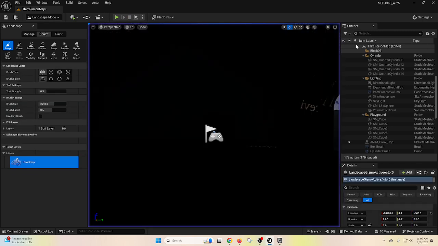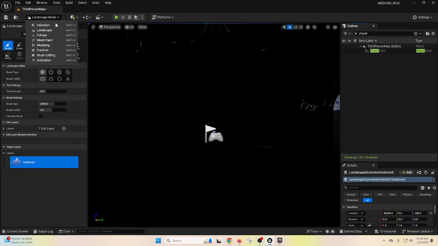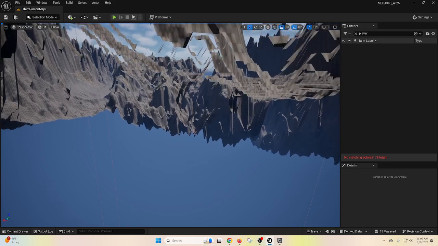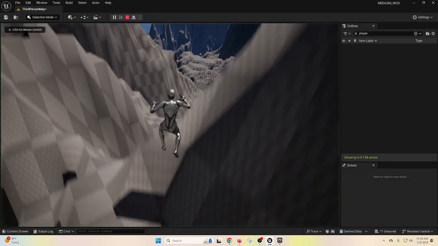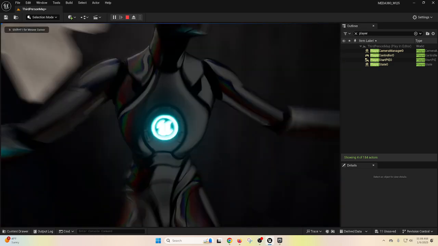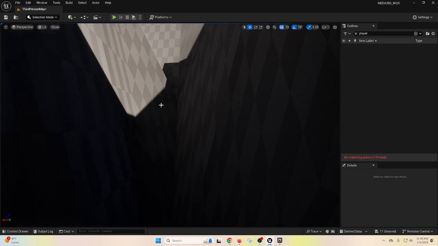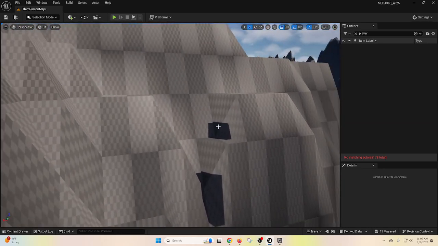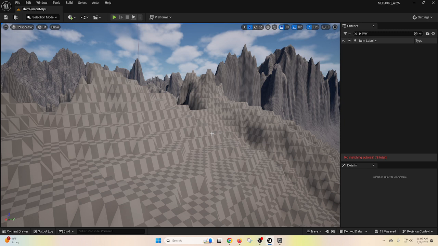It's kinda nice. But if we get close, let's play. Oh, I'm under it. Okay, so the player start goes away. Oh, let's go back to selection. Oh, I'm still under the mountains. Can go up. Geez, those are pretty tall. Okay, now we are playing. You can see it's not very conducive to gameplay, right? It's pretty bad. And you can also see the terrain is pretty rough. We have some glitches here and there with shadows. This is no good, right? So how can we make it better?